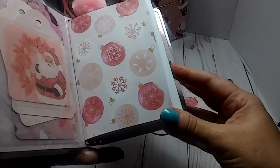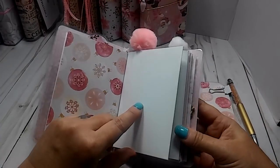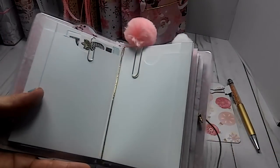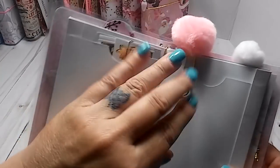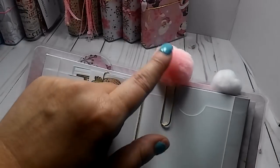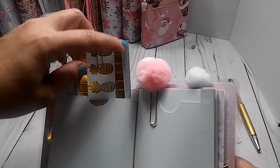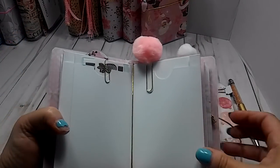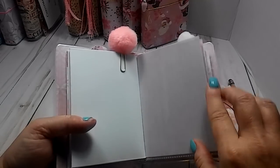So this right here is the first insert — your lined paper. And here is your folder, and it's actually a pocket folder. I just do the pockets and the folders — I just change them up, whatever I feel like doing that week. And this is your little clip — it's got a little pink pom pom. Inside here I have them on this clip, there's some different stickers: gold, word stickers, and a pretty bluish-green color. Really cute. So that is your little pocket — really thick, I think this is the 110 cardstock.